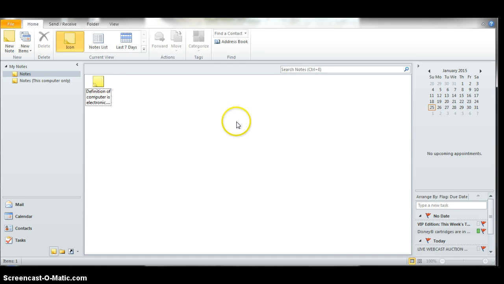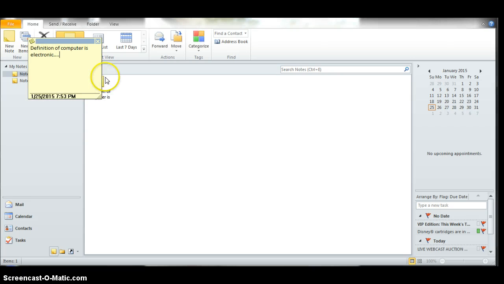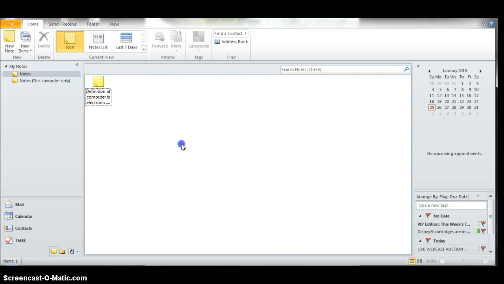Now, if you were to go to your Outlook during the test and you see something about what's the definition of a computer, it's right there. Definition of a computer is. So these notes are really handy when you've got something that you want to remember. Say you want to remember a password or something. Be careful with that because computers can be hacked. So you want to be careful how you use your notes. But if there's something that you really want to use, maybe it's a program you may not remember all the time, so that's your notes. It's just like a yellow sticky note, only it is electronic.